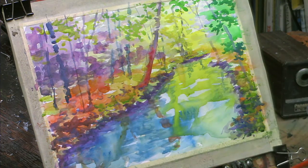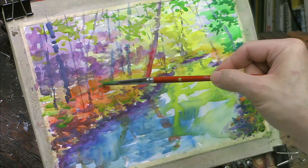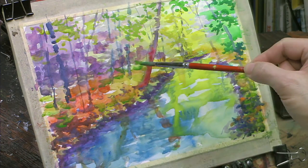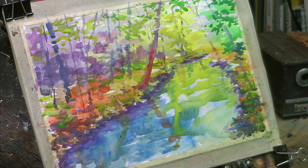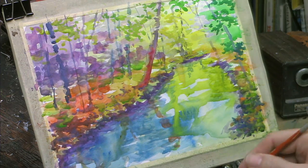You've done that for a while. That's starting to get a little overwhelming. You got green and pink. Well, what else could we do? If we still want to stick with that sort of complementary feel, you could go to orange. Why orange? Because orange has red in it, which is the complement of green.